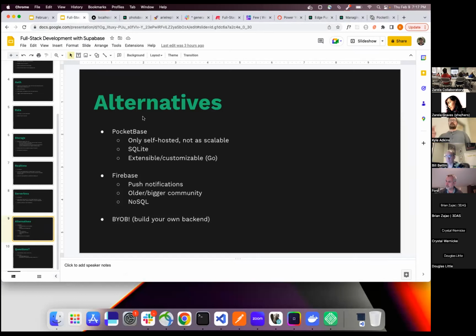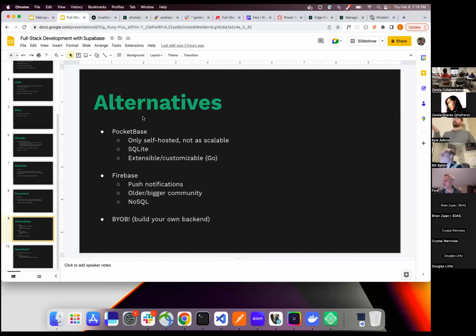But there's also the pay as you grow model that I mentioned earlier. With Pocketbase, it's only self-hosted, so you'd have to figure out your own servers and setup. It's built on SQLite, and it's extensible and customizable. You can write extensions in Go, but it's not as scalable as Supabase, because I think the biggest reason is that it's built on SQLite, which is a database in a file. It's not a robust database like Postgres.